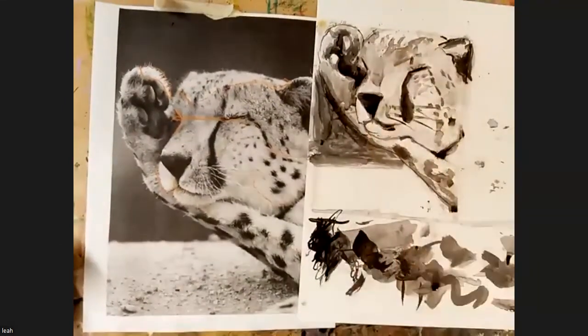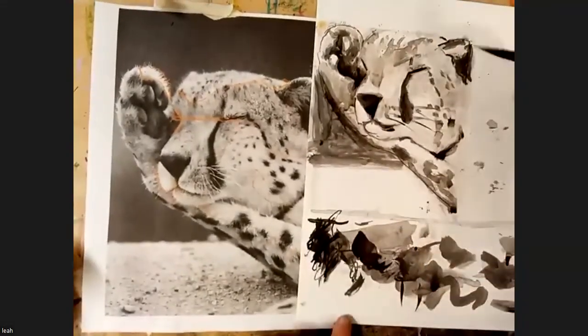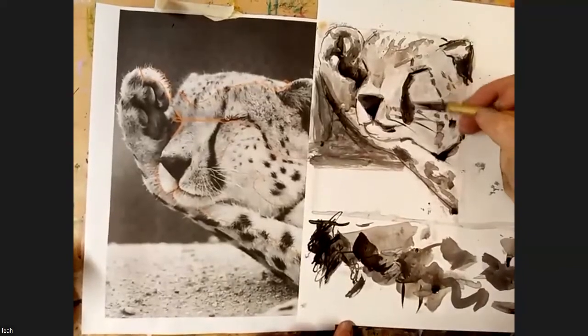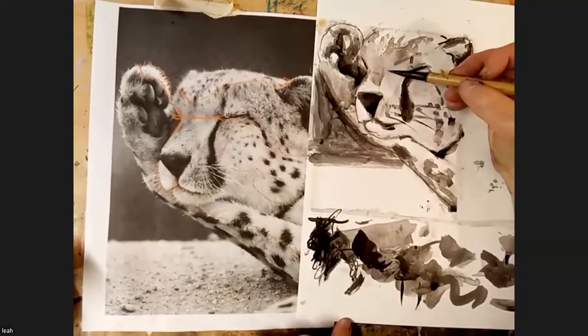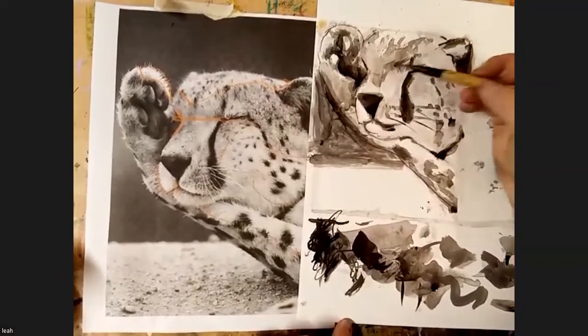So we started with the values and then. Yes, exactly. You need the values in before you do this. Really the base, the values underneath, before you start doing the darker values. Good job, Sandra. Full of wisdom. I found out a bit too late, but it worked.